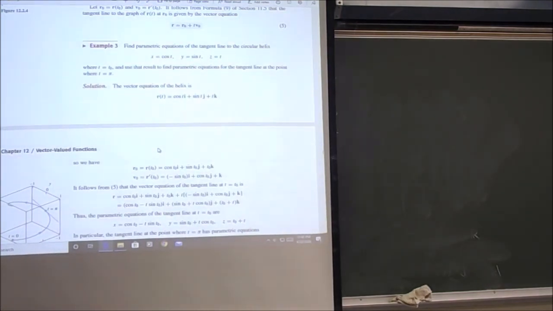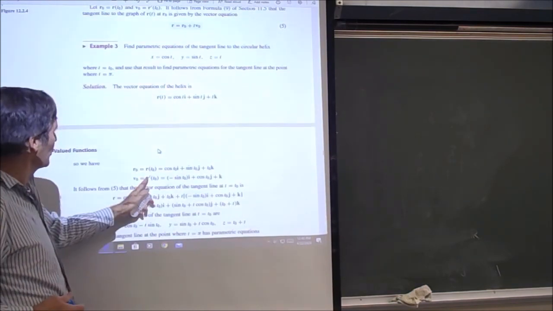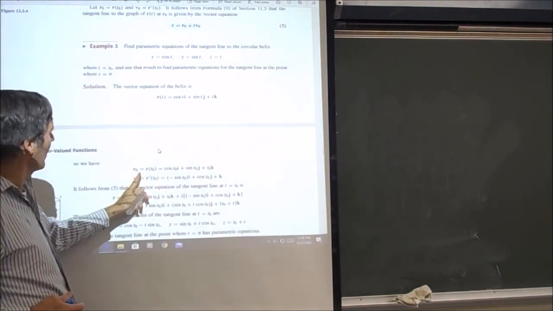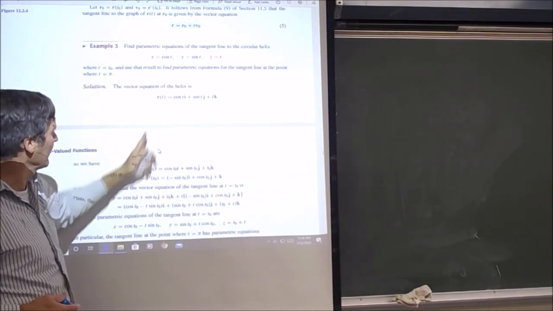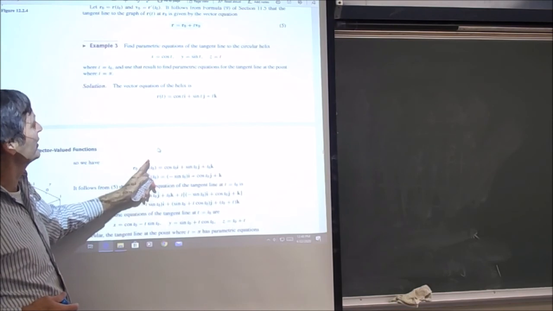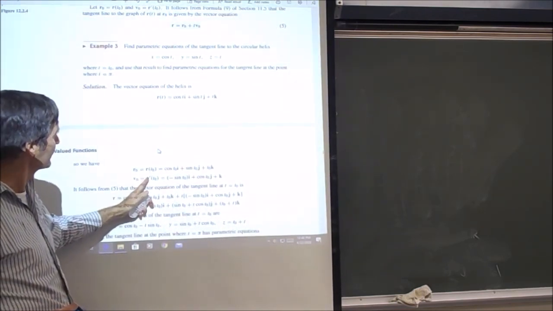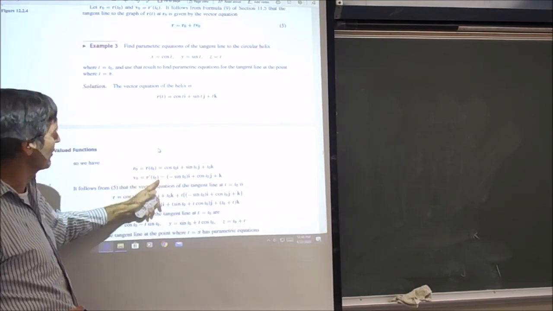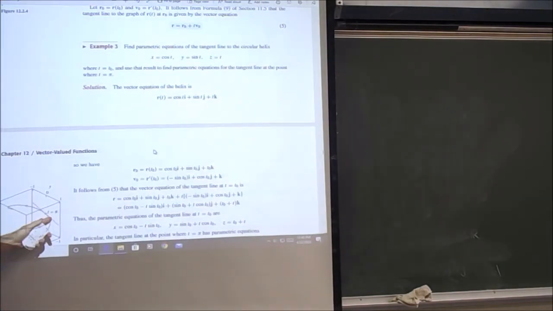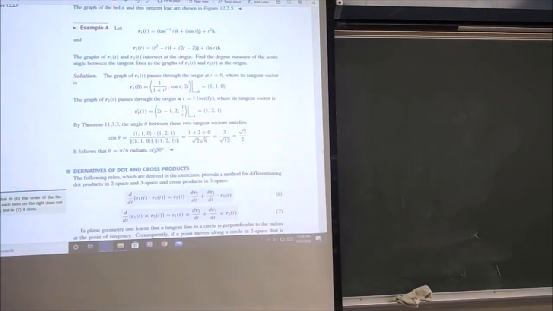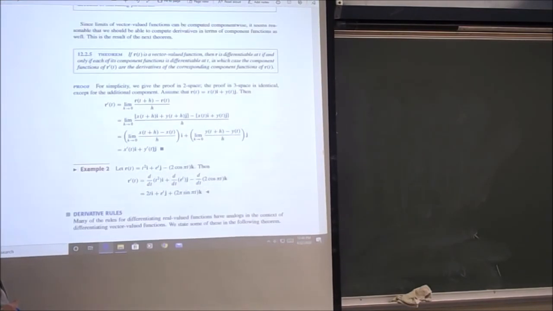Now, what's interesting then is if you take the derivative of r of t. Suppose you have a vector valued function, this one, and you take its derivative, and we call that derivative v of t. This is significant because v turns out to be the velocity, right? It's the rate of change of x and the rate of change of y vector. If you sketch it, you'll find it's actually tangent to the curve. They've got a nice picture here I was looking for just a minute ago. I guess it was up here.